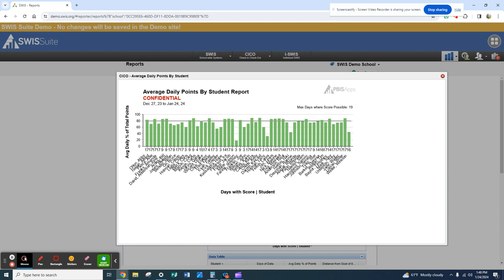So now I want to look at students who are not at goal, but they've been in over 10 days, or if they've only been in a little bit of time and their percentage is really low. So this one right here, he has 3 days. It's really low. That's not too bad. 13 days, really low. This is one I'm concerned about. 17 days, really low. And this one's 16 days, really low. So this guy here, this 3-day guy, I could look at him, but we could give him just some more time to figure it out and to show some improvement. This one's been in 3 days and is pretty high up, so I'm not going to worry too much about them.